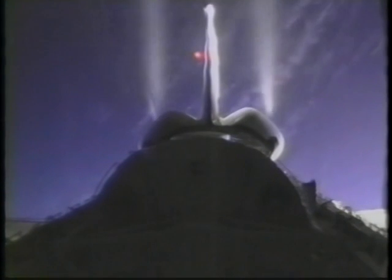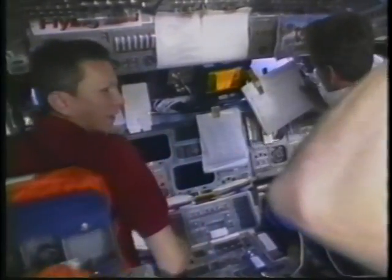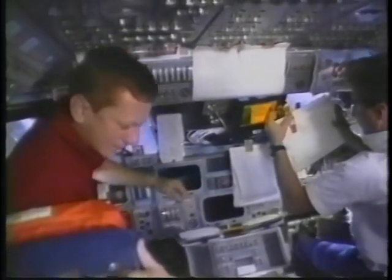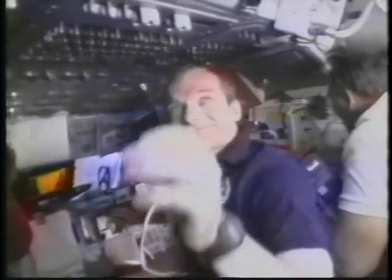On the day before entry, we checked out every primary reaction control jet by firing them, and here you see some of the tail jets being fired. And after that, we got into the flight control system checkout, in which we checked out basically the entire flight control system, all the sensors, nav aids and displays. And I think it's worthy of note, on an airplane as complex as the Columbia is, we had absolutely no anomalies in any of these tests at all.